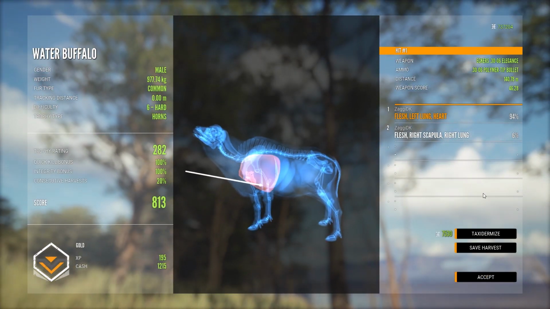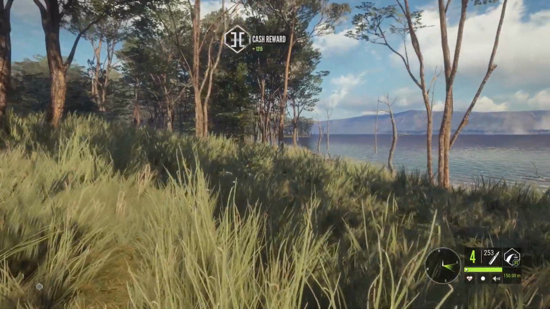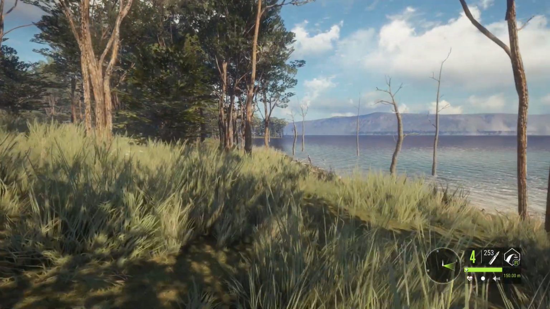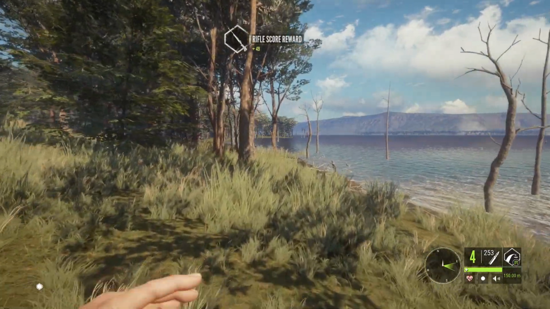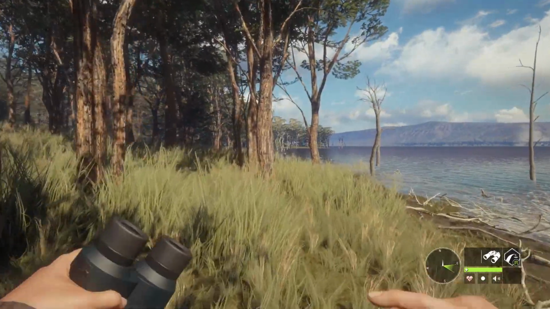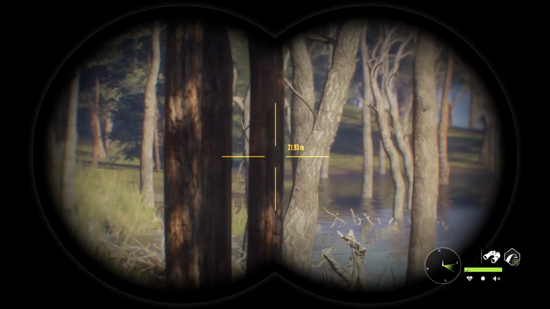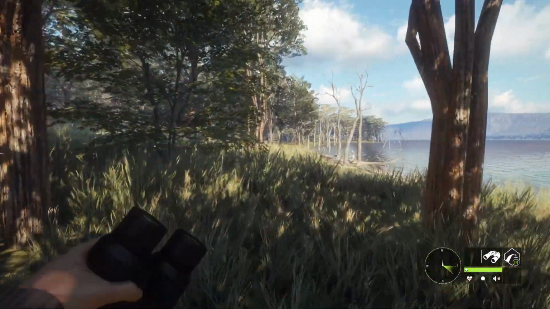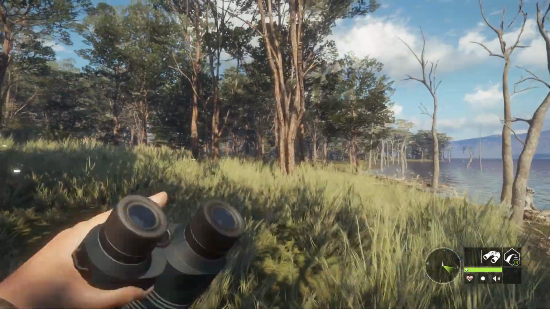If you've never given the Hunter Classic a try, I would highly advise you to go ahead and do it. It is an amazing game. It's even free to play these days. But it's just not as predictable as theHunter Call of the Wild. One of the big things with Call of the Wild is the need zones. Once you spook something out of a need zone, you can be very, very sure it's gonna be right back there because it's tied to that need zone for an amount of time. Whereas if you spook something off in Classic, it's gone.